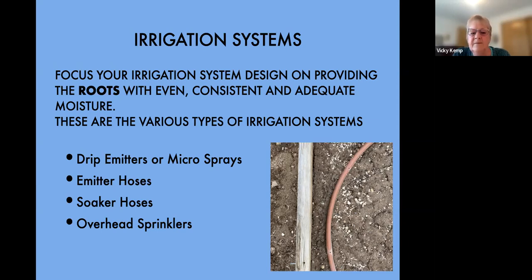And the various varieties of watering systems, of course, are drip emitters or micro sprays. I don't have a picture of that because I don't use them in my vegetable garden, but those can get really expensive, but they're really direct. They go right to each individual plant. And you can make adjustments. But it's not as convenient to change year to year when you're rotating your crops in your raised beds. But they are very efficient. They work well, and you don't get that much water onto the leaf material of the plant, and still get the water to the roots.